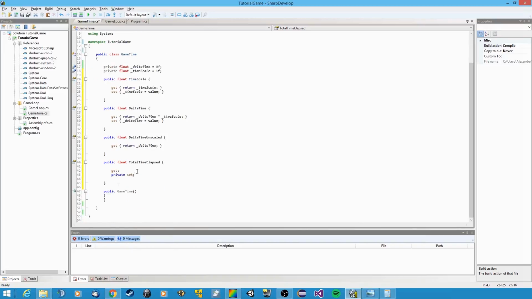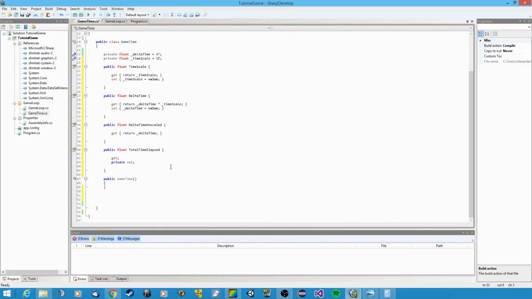Okay. Let's skip the constructor for now. We don't need to set up a constructor, but what we need is a method. We're going to make this method a public one. It's not going to return anything, so it's going to be void, and let's call it update.